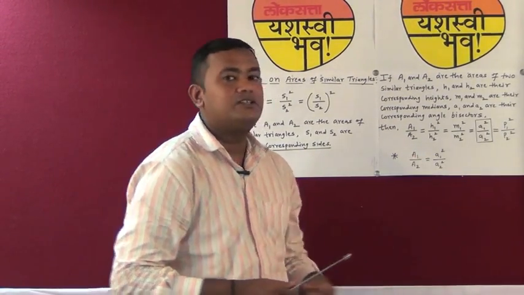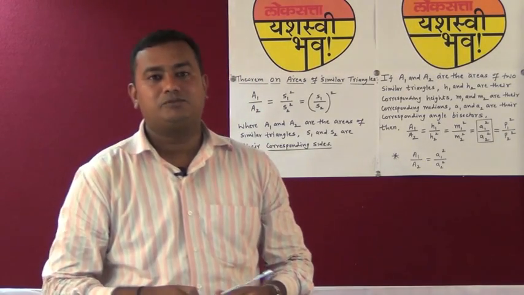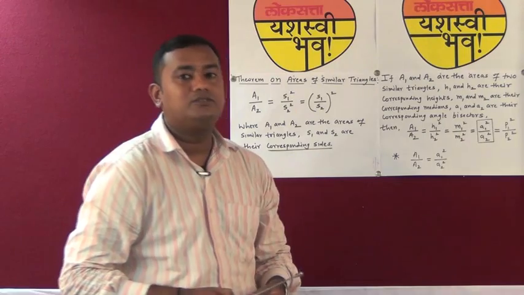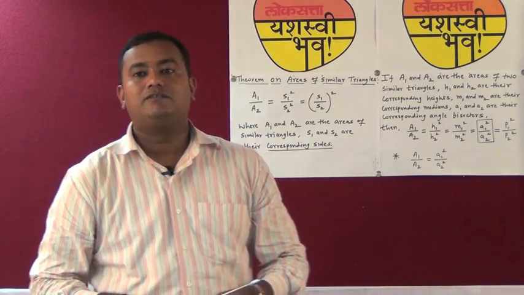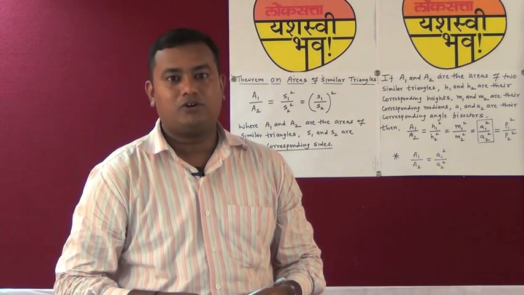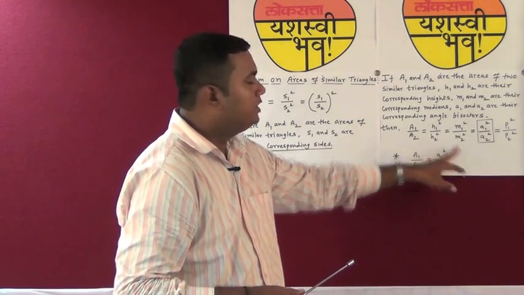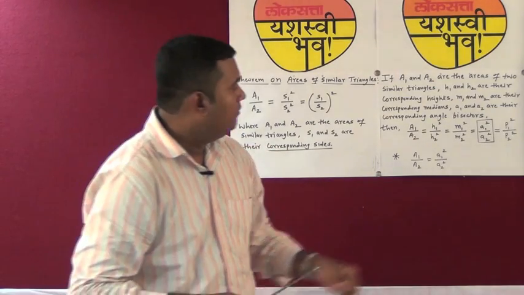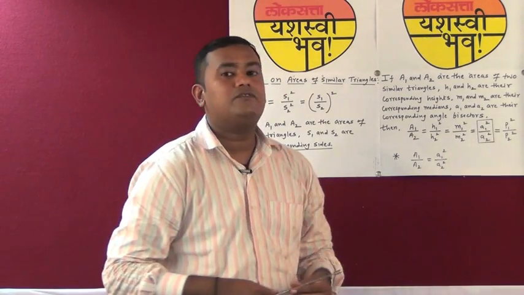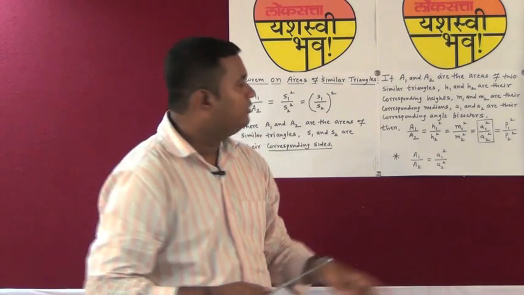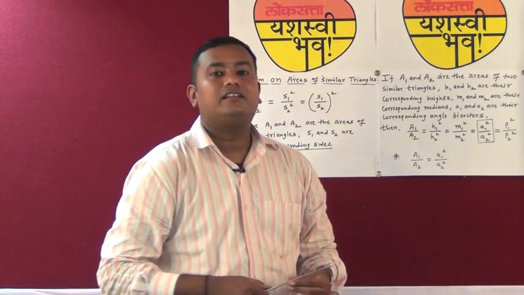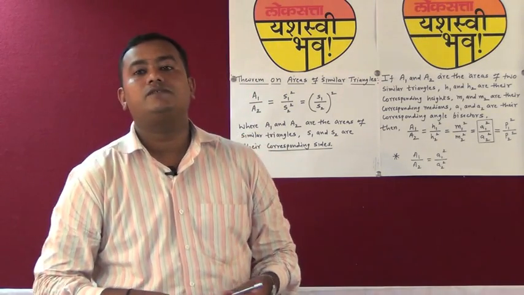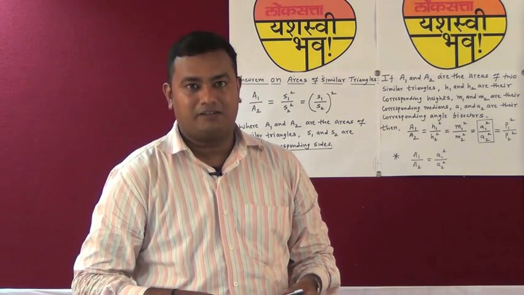After that, in the textbook, there is a small activity which says that the ratio of areas of two similar triangles is equal to the ratio of the square of corresponding heights or altitudes, which is equal to the ratio of the square of corresponding medians, which is also equal to the ratio of the square of corresponding perimeters. You can also add that it is equal to the ratio of the square of corresponding angle bisector segments.